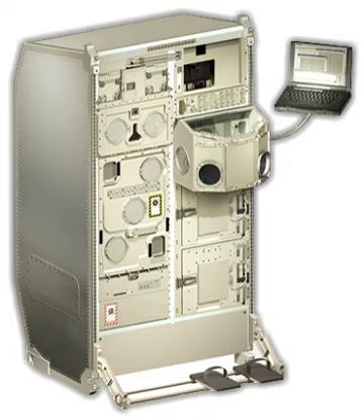Biolab's Handling Mechanism is a robotic arm that provides an interface between the ECs and Biolab's analytical instruments — the microscope and spectrophotometer. Biolab's microscope, which can be controlled by investigators on the ground, has a resolution ranging from 0.6 to 1.8 µm with a 0.25 µm and 1.0 µm diameter field of view, respectively. The spectrophotometer, which uses tungsten and deuterium lamps, can analyze light passed through a sample in the spectral range of 220 to 900 nm — ultraviolet, visible, and near-infrared — with a resolution of 10 nm.